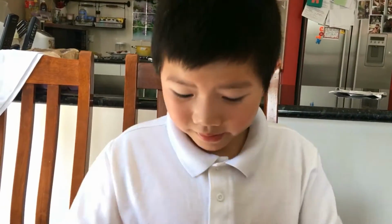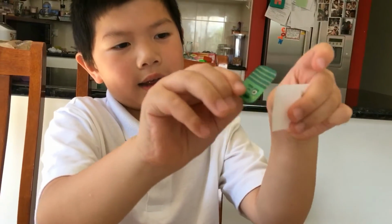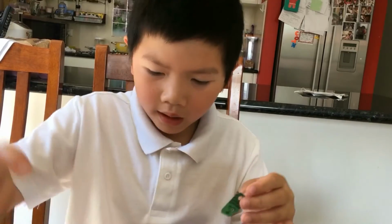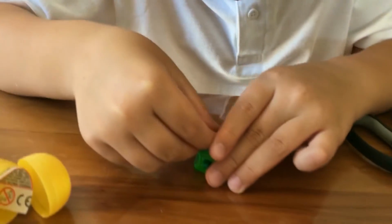So perfect. And can't you see the hole? There's a hole right there. That's why it comes out like this. What? The hole didn't even come out. Why did you come out? You just get out of my finger. You invited here.